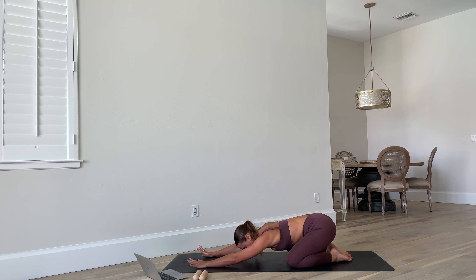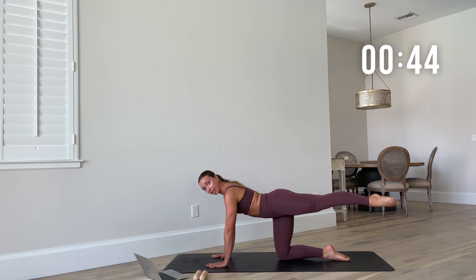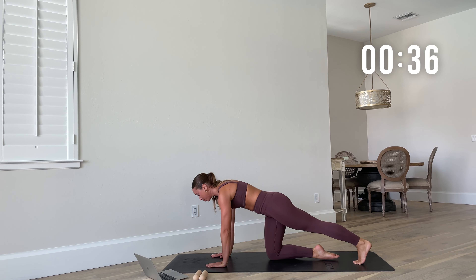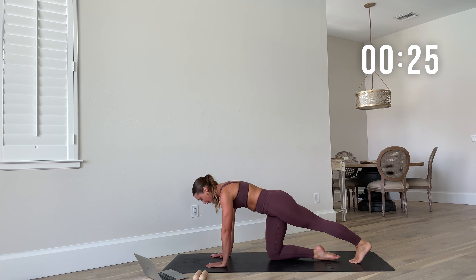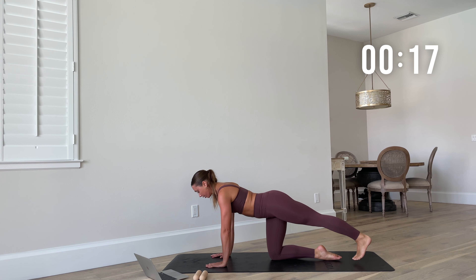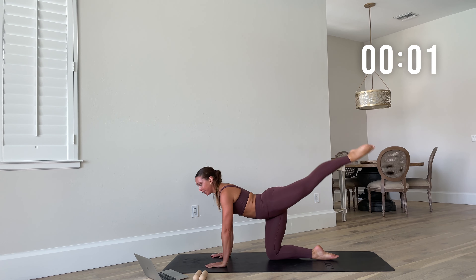You can sit back into child's pose — take whatever 15 seconds you need. We're going to move into that other side. In that quadruped position, extend that left leg long. Kick back and then knee to nose. Bring that right knee off the mat. Keep that breathing — those same good breaths that we started with, use that in your workout. Really squeeze that left glute on that kick back. Kiss that knee to nose.